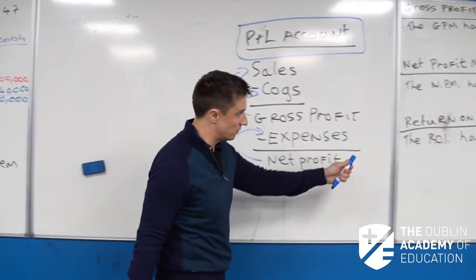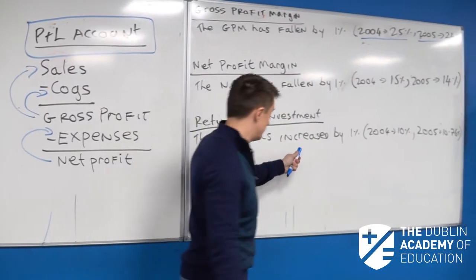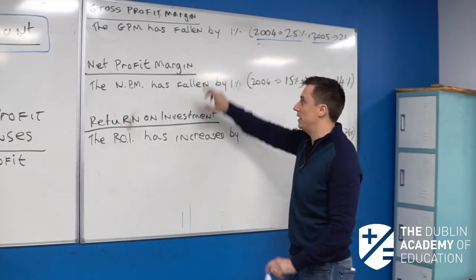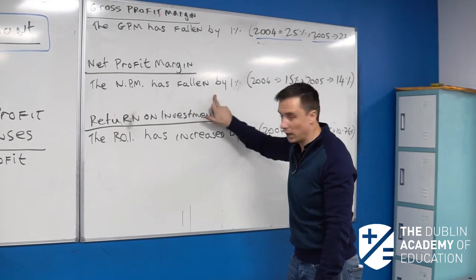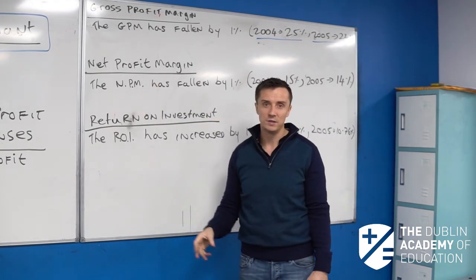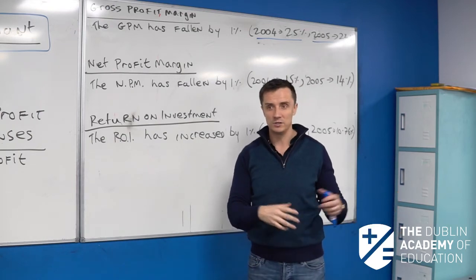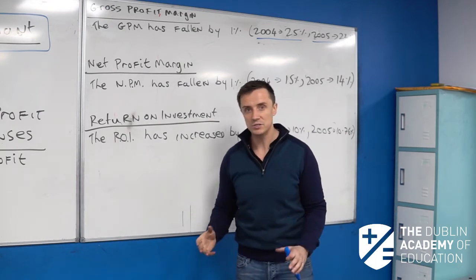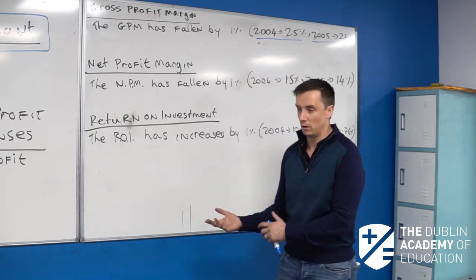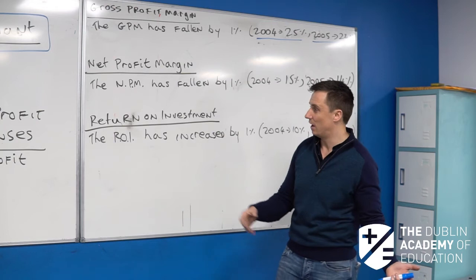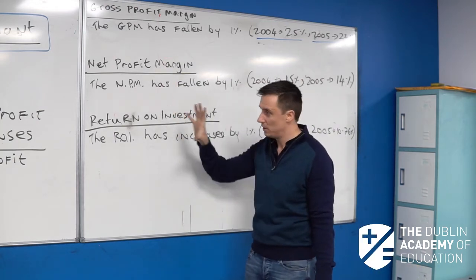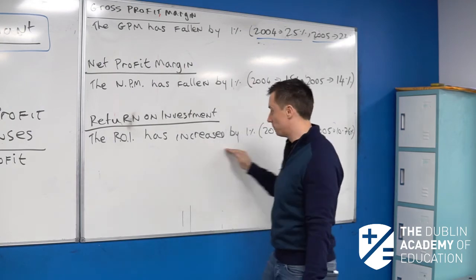If you can follow me over here, this is the big one I want you to drive in, right? And it's a good, tough question. It's a really good question because here, this has gotten worse, but this has improved. A lot of people say, oh, two negatives, one good, overall the company's in a really bad way because most of the trends are getting worse. Not necessarily. Like this, the big one. If someone talks to you about your company and you own shares in it, you're really going to talk about the return on investment. Of course, these other things are important too, but the big one is return on investment.